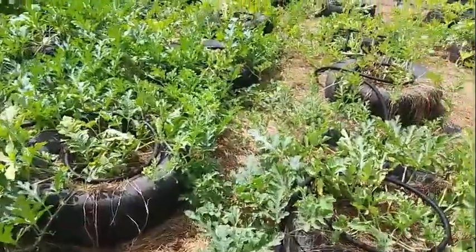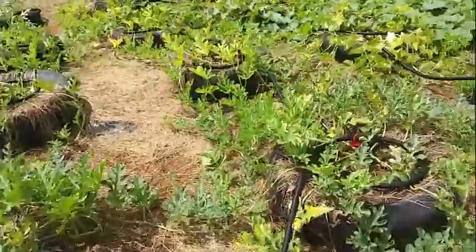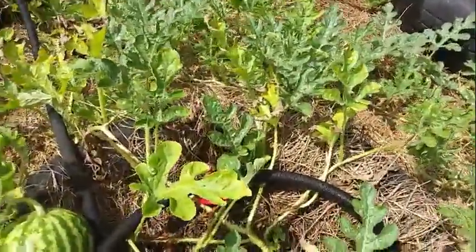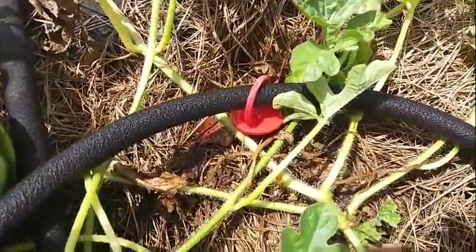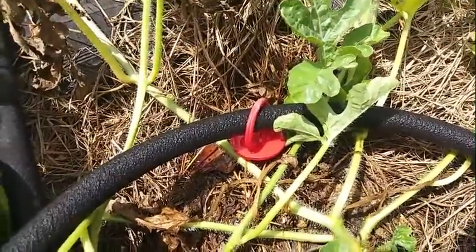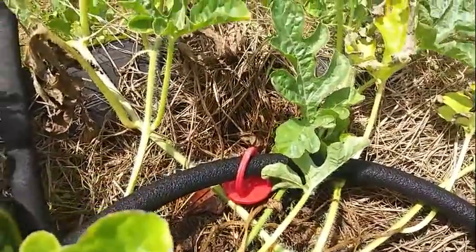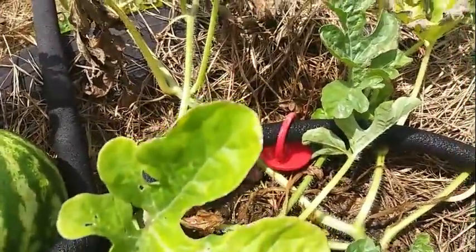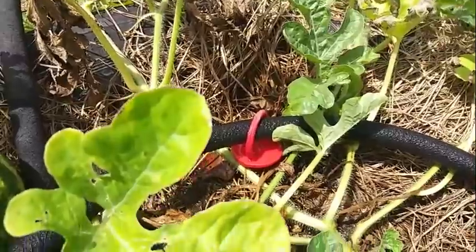Okay, you all, now there was one other thing I needed to show you about how we kept the loops in place. Forgot to mention that. But now if you see these little red stakes here, we just literally ran the hose through the loop of that stake, and we pushed it down into the ground. It's primarily used for garden fabric or something, but we put it around our hose and we pressed it down into the soil, and that's holding it in place.